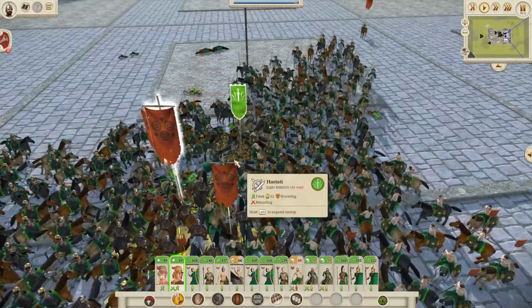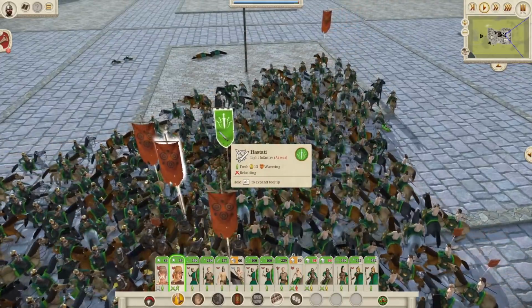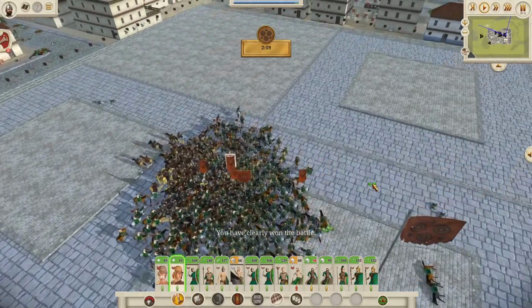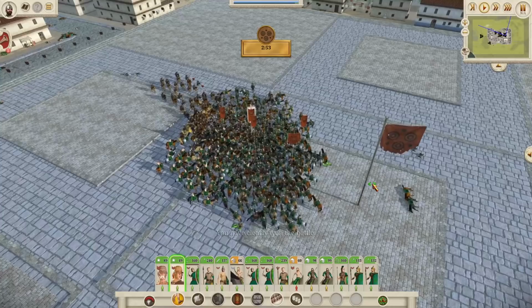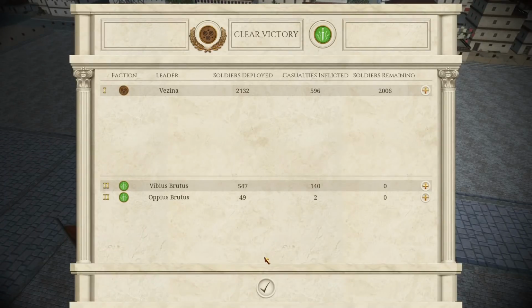And now we've kind of broken the integrity of the unit. We're kind of all around them, so they're just going to melt, so it's fine. That's the key of the cavalry charge, of course. It's not just about the damage you do, it's also about disrupting the unit's integrity, so you can actually start hitting them from every angle, not just from the front. Anyway, that could possibly be the Brutii dead, I'm not sure.